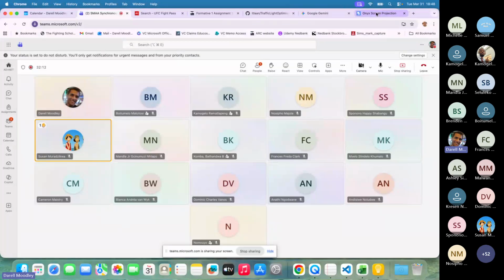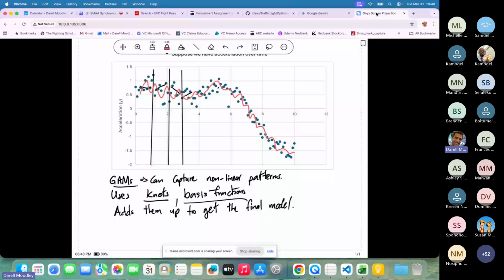Fortunately, a lot of that work is done in the background of the statistical software. If you're doing it in R or Python, you don't really have to specify that. You can just plug in the data and specify how you want to create the basis functions, which I'll get to in a second. But how many knots you want, the algorithm does for you.